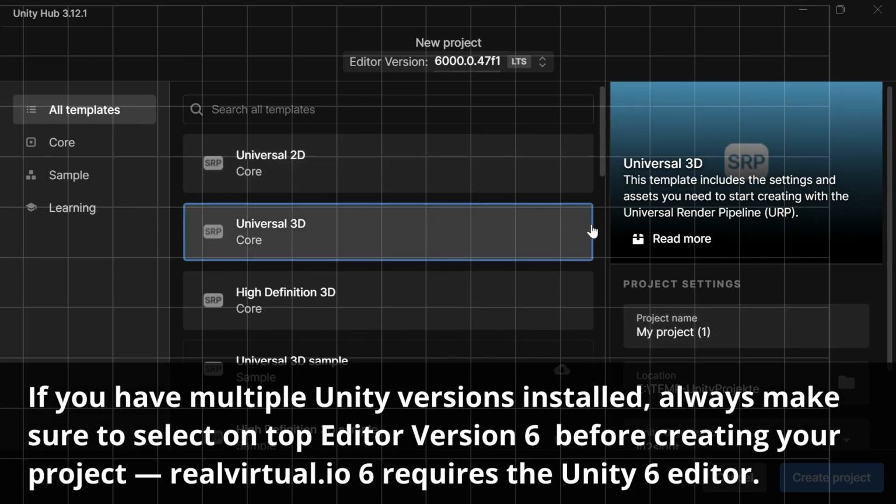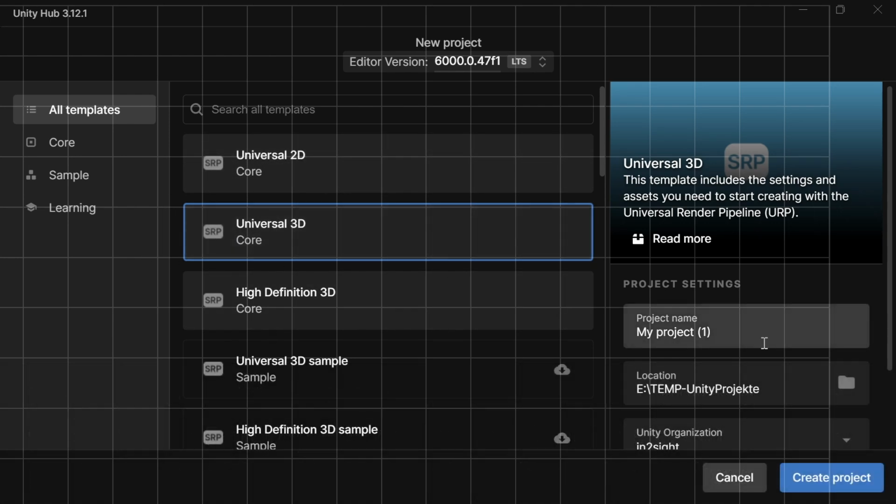You should take the Universal 3D Core, the Universal Render Pipeline Core template, and name it realvirtual tutorial project. And you can create your project at any location on your computer.